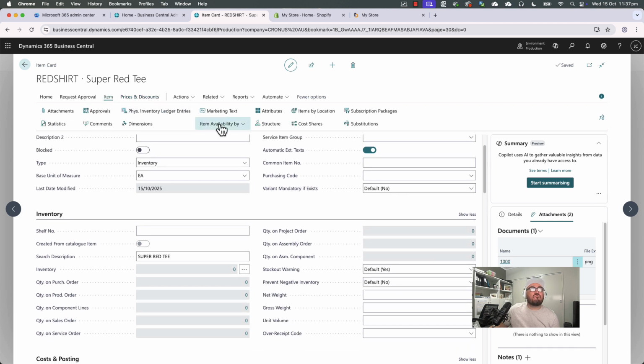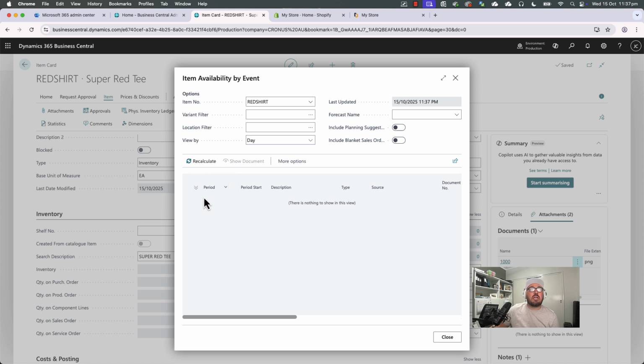Under the item, really useful is the item availability by event. The by event view looks at time periods as the system updates. For example, a purchase order or a sale, you'll see the event, and then you're going to see in the columns over here the requirement, reservation, scheduled receipt, like what's going on on an event basis as the stock comes into the system.